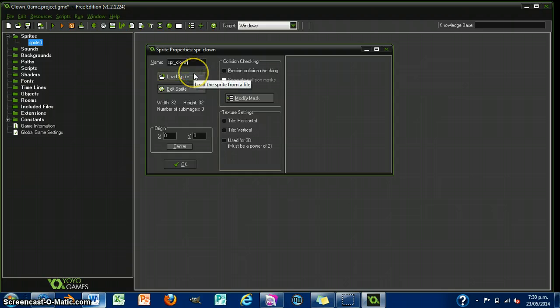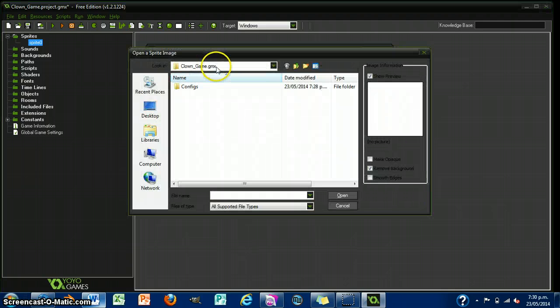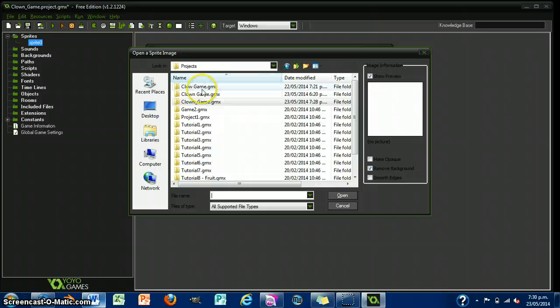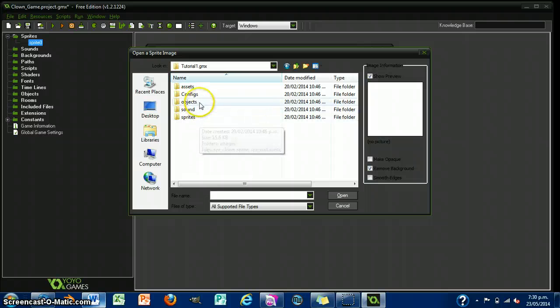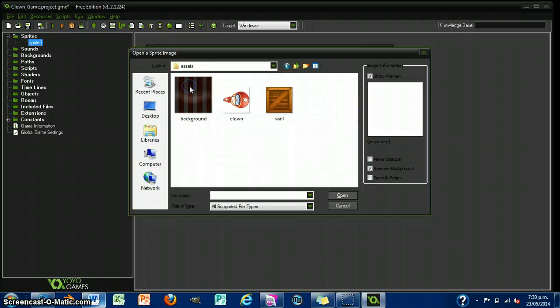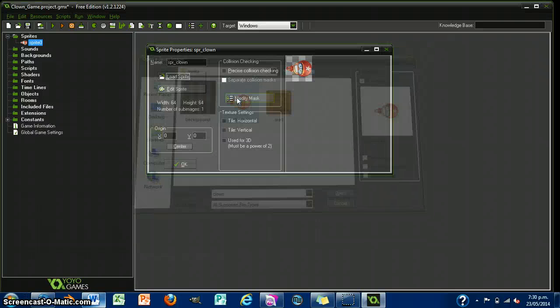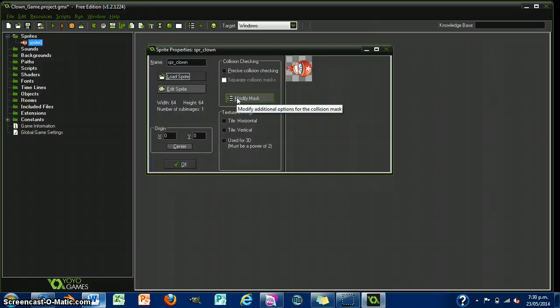Then we want to go to load sprite, and this is where we need to find where it's been saved. You can use the up arrow, and if you find tutorial 1, then go to the assets folder. You'll see the three things we'll need here, but the clown is what we want at the moment, so I'll just double click on that.